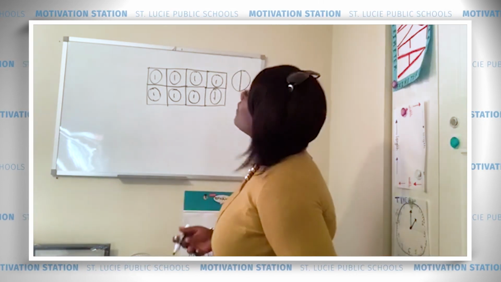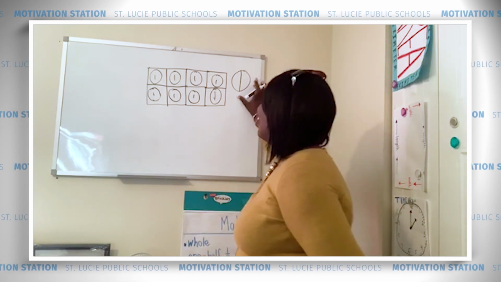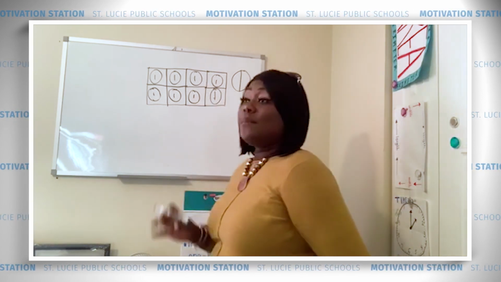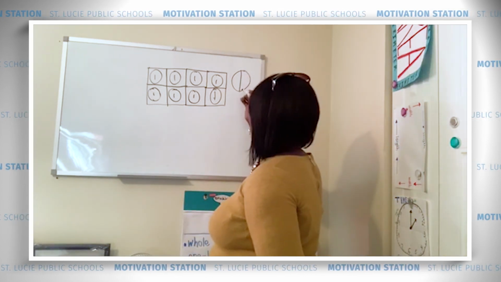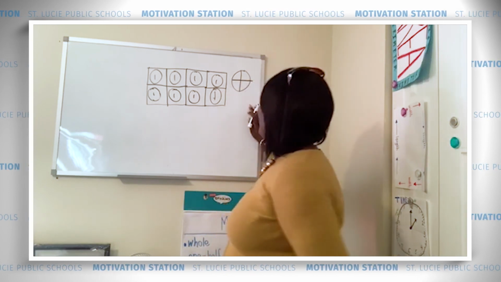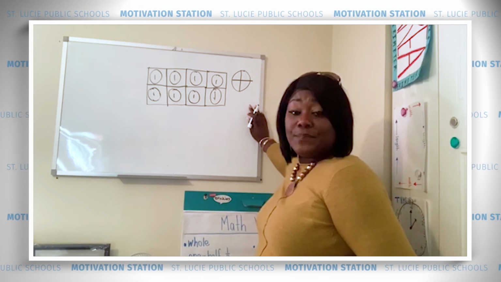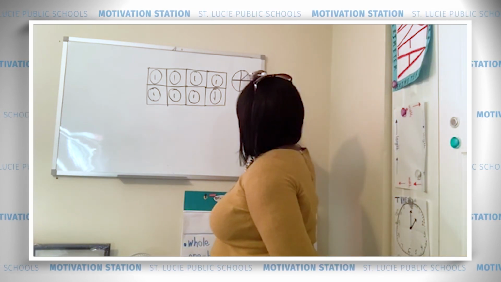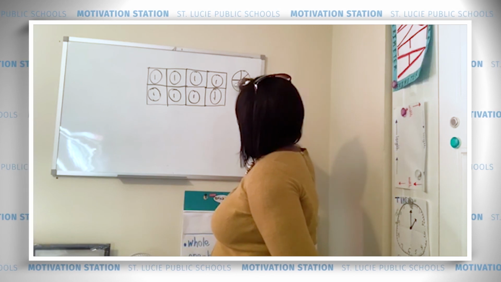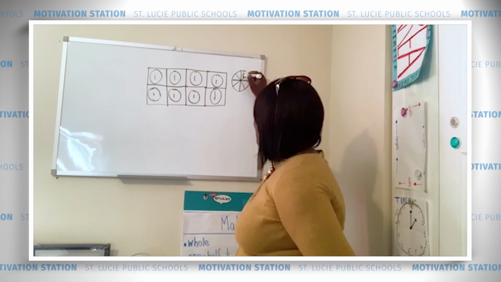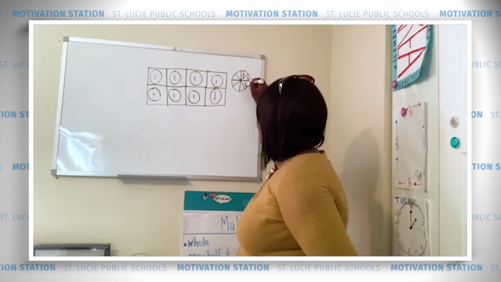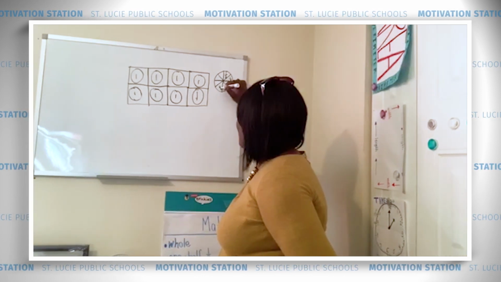Once we get an additional cookie, now we have 9 cookies that we're sharing with 8 people. We'll have to take that 9th cookie and cut it up into 8 equal sized parts. Well, the first thing that I'll do is to cut that cookie in half, and then cut that cookie into fourths. And then I will cut each fourth in half. And now I have 8 parts. Each part of the cookie represents 1/8.